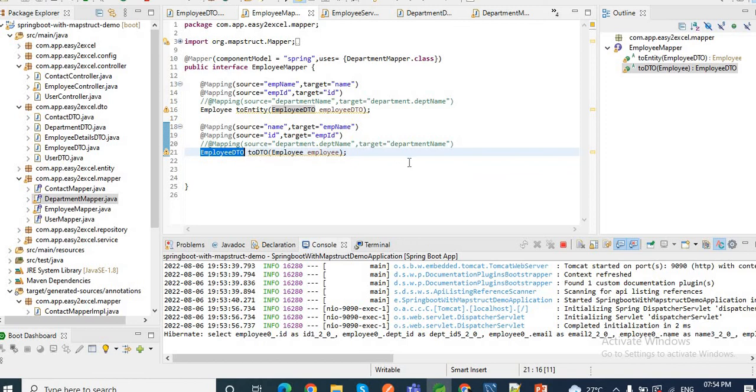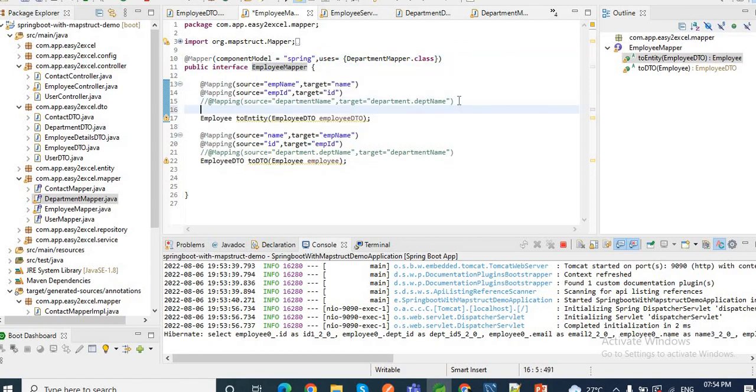Then I googled for something and found out we need to add another mapping for this department to department DTO because this uses is ignored in our employee mapper. Okay, so we need to add. I mean, this approach works for me, so I hope it will also work for you.